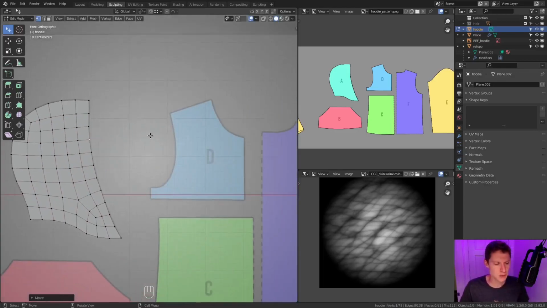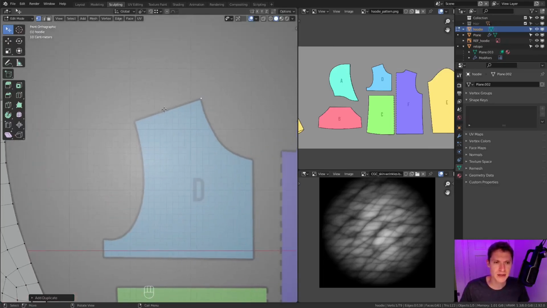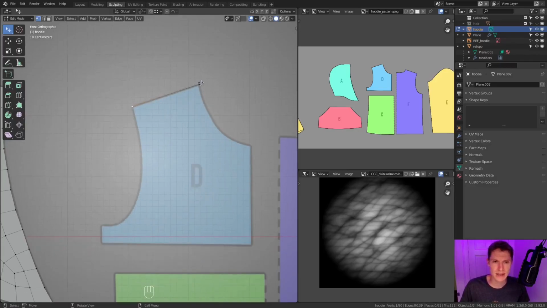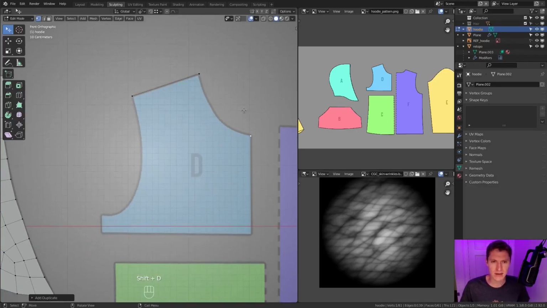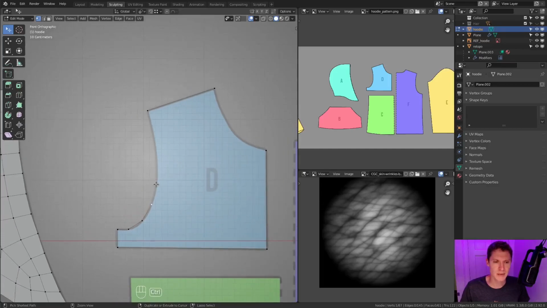We can move on to the next one, Shift D to duplicate, and let's start here. Typically what I like to do is right click a straight edge whenever the pattern is straight, right? So that is 3 of these 6 sides, is that right? 5 sides, no, 6. And then for the curve, we'll just extrude about the same amount that we did in the last patch, right? So this is the same as retopology.